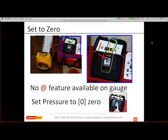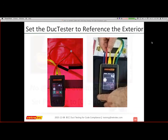If not, then your challenge is that your leakage to outdoors is too much to get it to 0. So you either need to, again, alter your range or determine how low you can go with the documentation. Sometimes I've actually done set pressure 0.1 or 1 pascal to get me close enough if I had to use the at feature. So say I can only get down to 4 pascals, then I can actually try and use that. But in general, it's rare that you cannot get back down to 0.